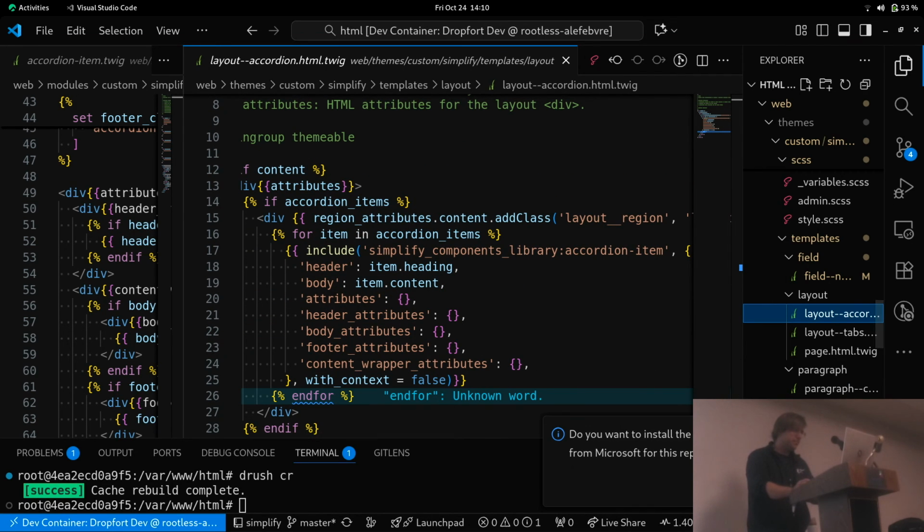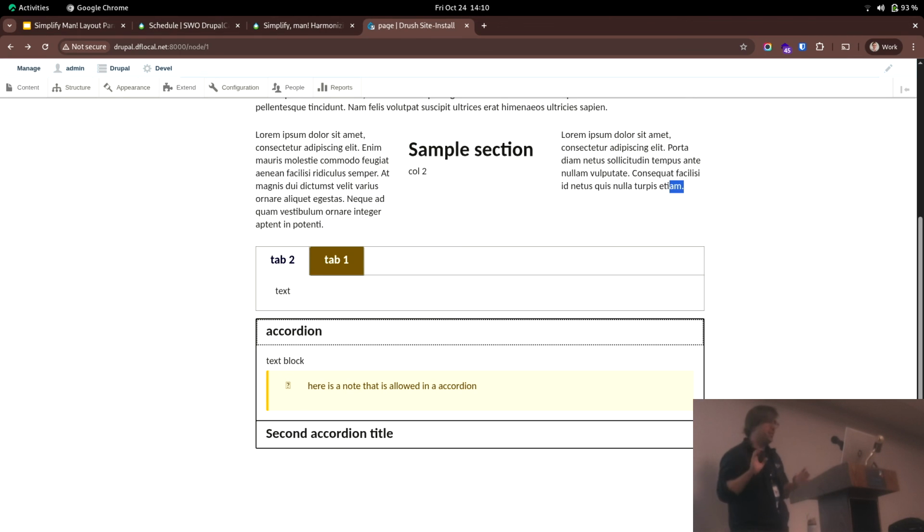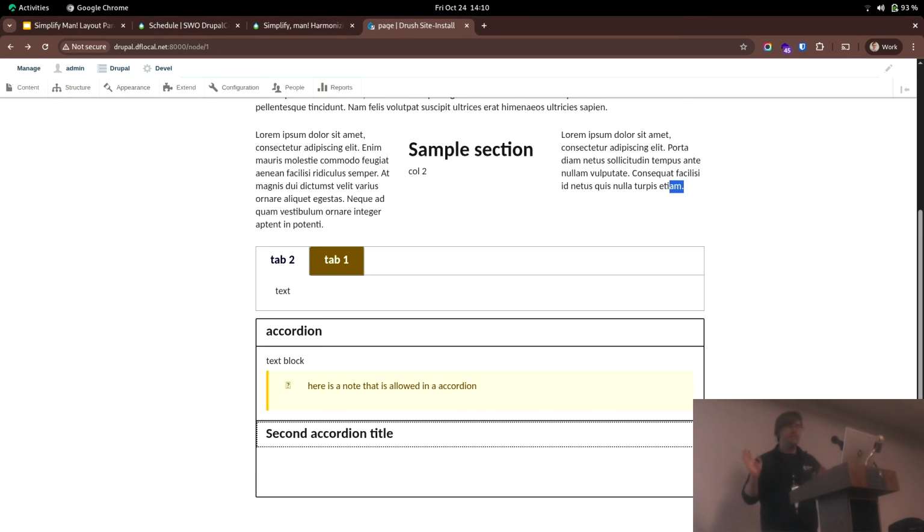But yeah, you get components that are accessible, that work, that are defined, and that are easy to use. There's no need to go into layout builder and use all these sections. You just have the layout definitions happen, and there we go.